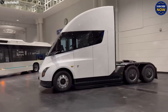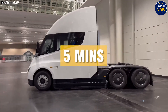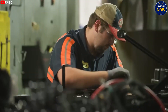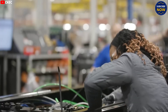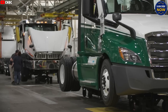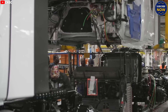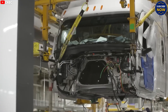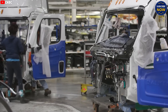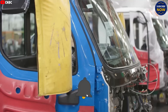The Tesla Semi factory is moving ahead quickly, maybe even faster than expected. Tesla hopes to boost production by mid-2026 and hit 50,000 trucks per year by the end of that year. A recent video shared by Zengler shows clear signs of fast progress. The new factory is now about 68% complete. The base area in the southwest part is nearly done, and the first rows of steel columns are going up, meaning the factory's frame could be built in just a few weeks.